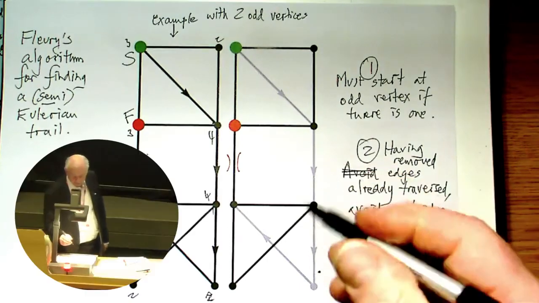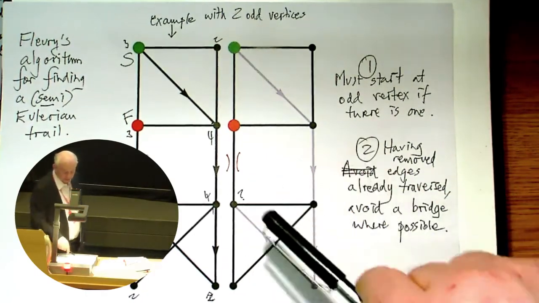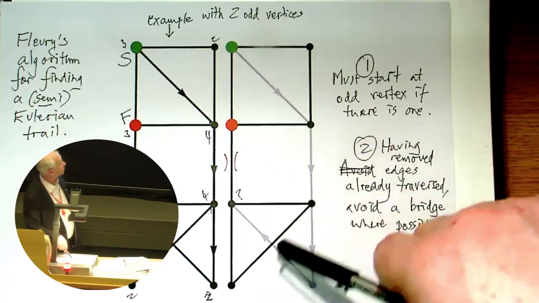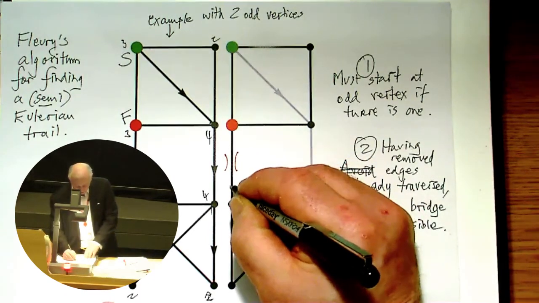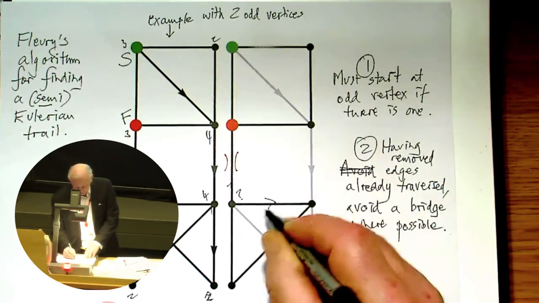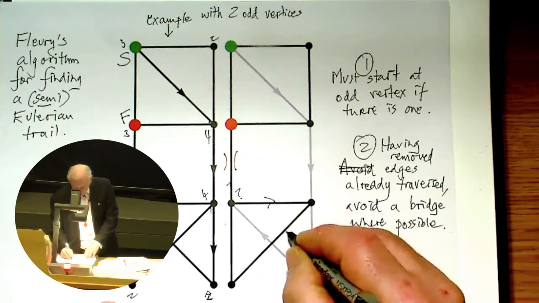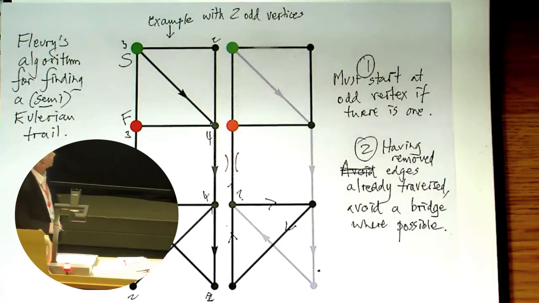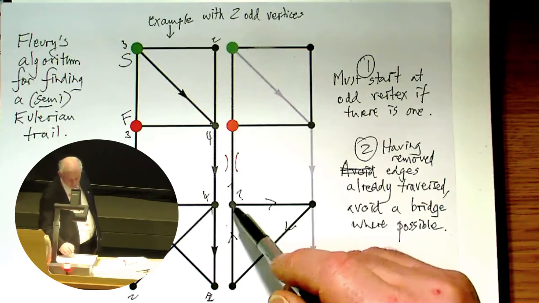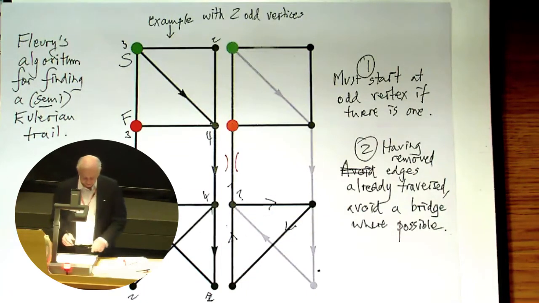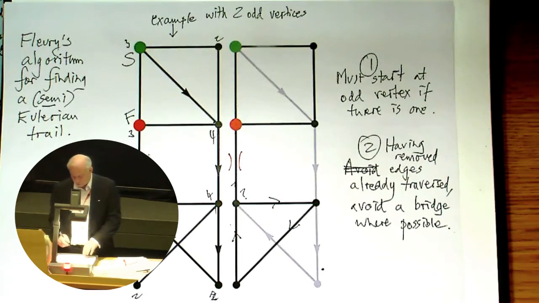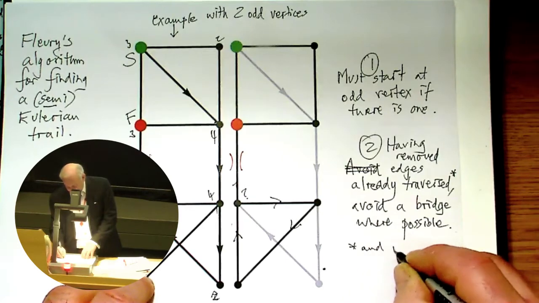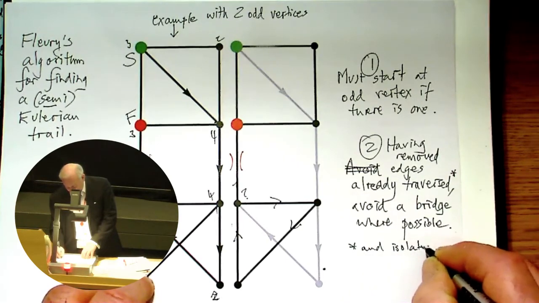Okay, so again, we get to this point here, we don't know what to do, but you say, having removed the grey stuff, this is a bridge, so we're not allowed to go across it unless we've done other things. So we don't choose that direction. We can either choose that direction or this one, it doesn't matter. If I go right, I can then finish the triangle. Now the triangle has been removed, the triangle has gone grey, and at that point, you also remove isolated vertices, so you need to also remove, having removed edges already traversed and asterisk, isolated vertices. It's explained properly in the notes.